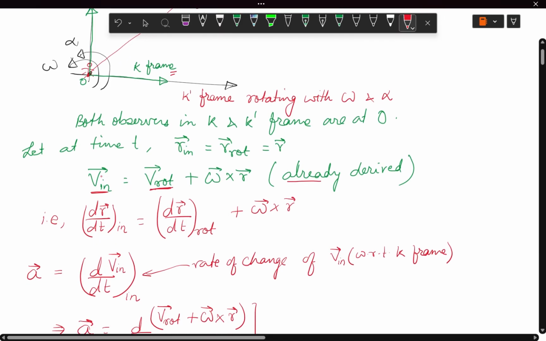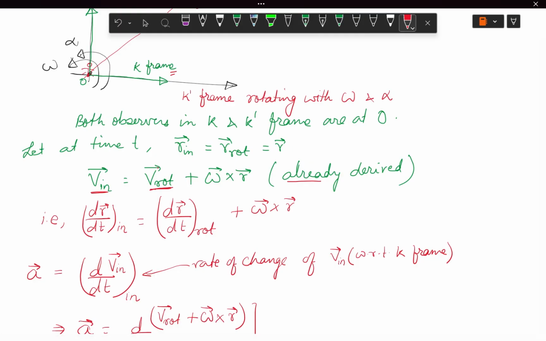So basically our agenda here is to prove the various kinds of pseudo forces which will appear in Newton's second law equation as observed from the k dash frame. Okay, so I'm going to prove it out. Let's see step by step. Many mathematical things are there, so we have to be very careful about it.